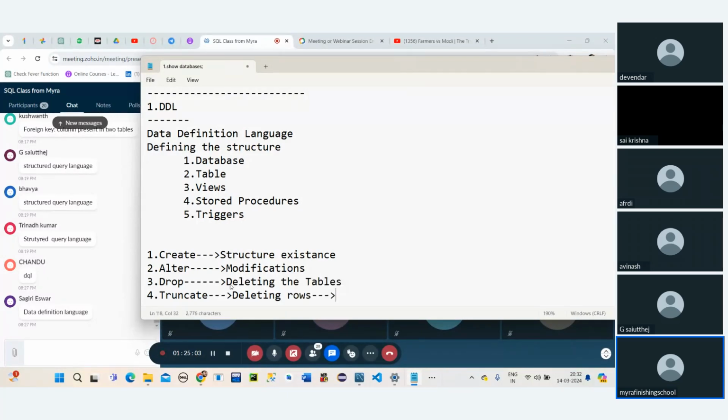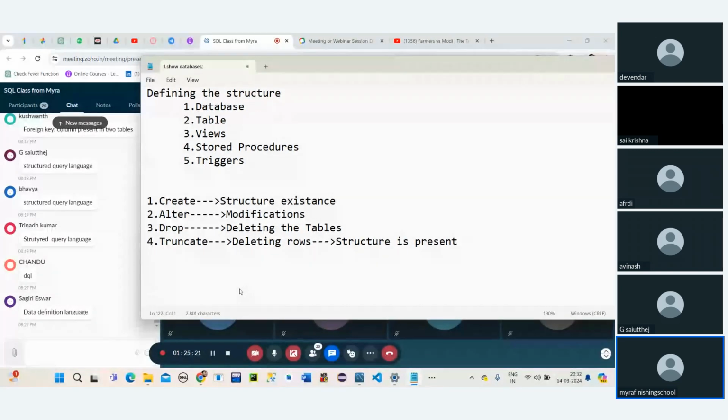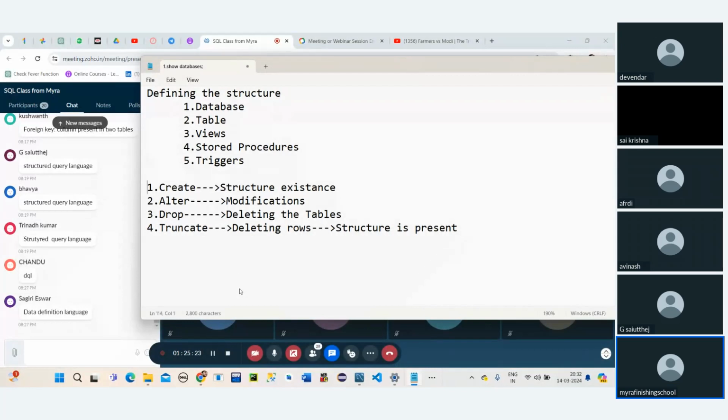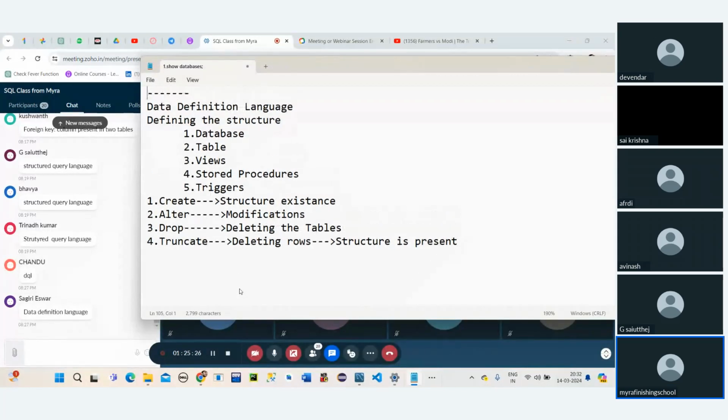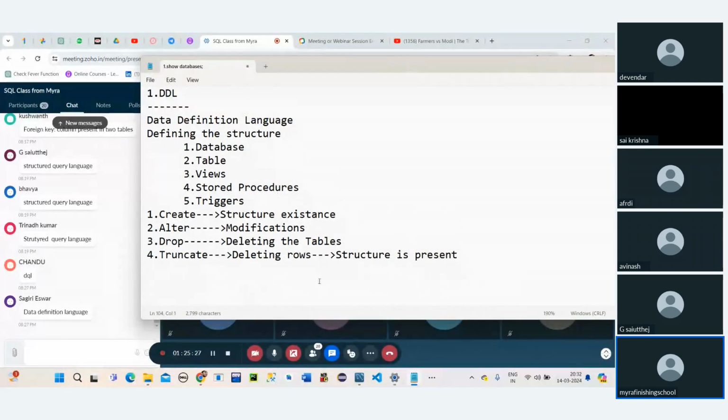It means there is a table structure present, and the structure is not deleted. Got it? Now this is about DDL. The structure is not being deleted, but we are deleting the rows. Okay, truncate.